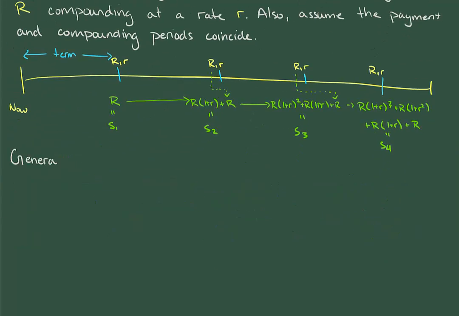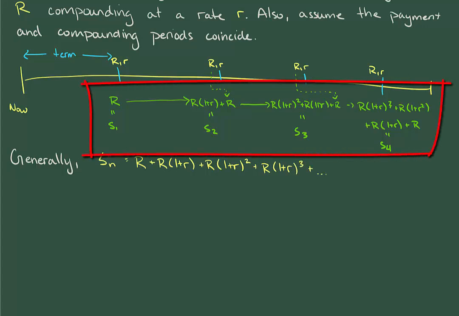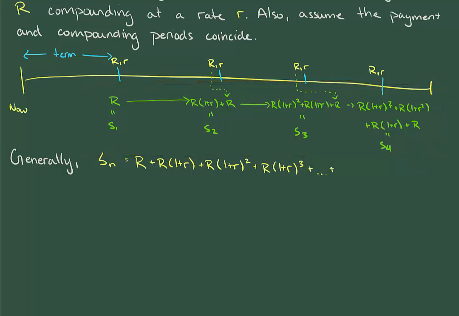All right, if we repeated this process n times, we would arrive at this big, long, ugly summation as a result of our future value. But what does the last term look like? Notice that in S3, the biggest exponent is 1 plus r squared, and in S4, it's 1 plus r cubed. So that suggests that the largest exponent is 1 less than the number of terms, which in this case is n minus 1. Now we can tidy this up a bit by using sigma notation, and if we really want, we can pull that big R term out of the sum.